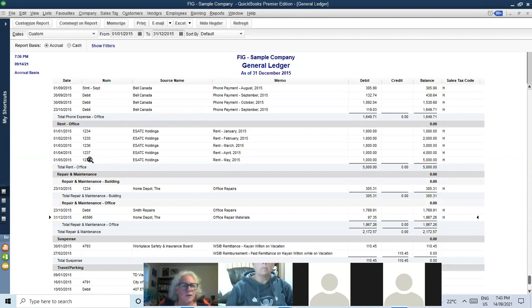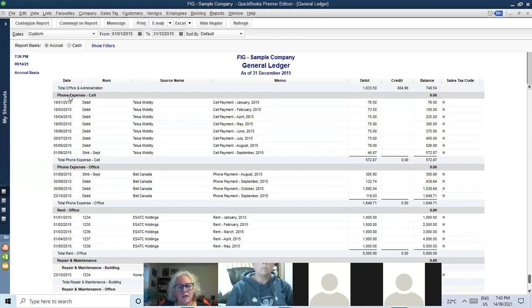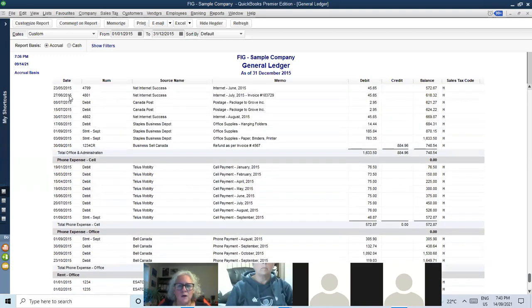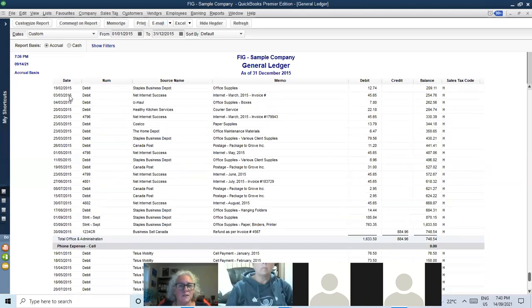There's the check numbers, but if I paid online, it might say debit or it might say auto. Bell Canada, TELUS. You'll see that in my account listing for this file, I chose to separate cell, office, phone. It's always different in every file, but you're customizing to the file you're working on. We have to get the business owner to come halfway to us in our processes and tell us the story as well. But at the same time, we have to conform to the business owner.